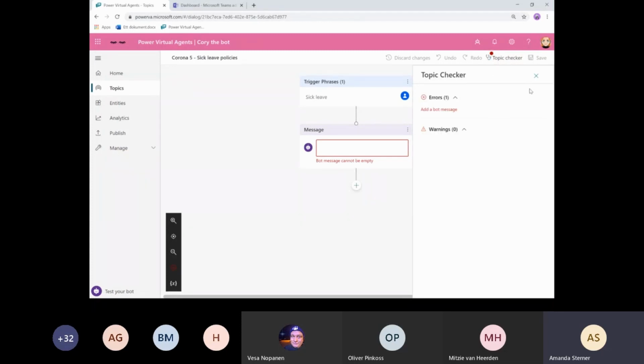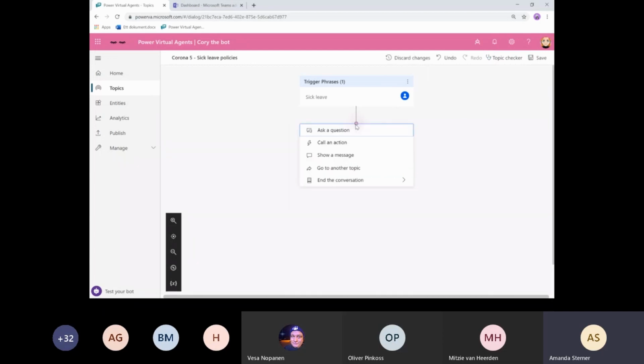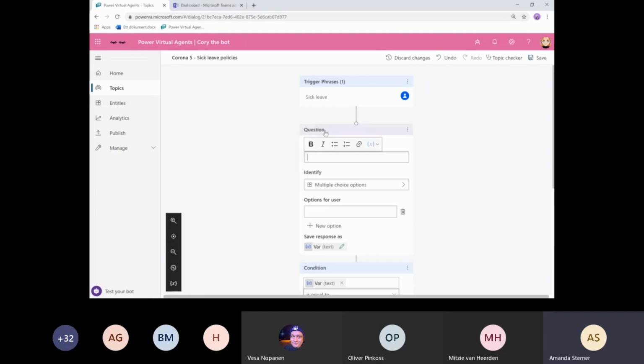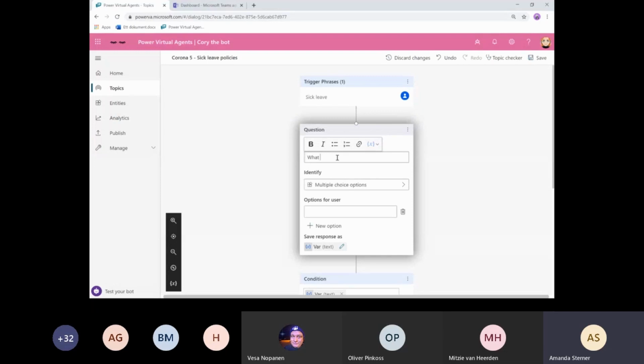So that is something that I enjoy with Power Virtual Agent. It's always easy to understand if things aren't working. So I'm going to remove my message, and I'm going to click a plus and say, I want to ask a question. So let's start with, what department do you belong to?